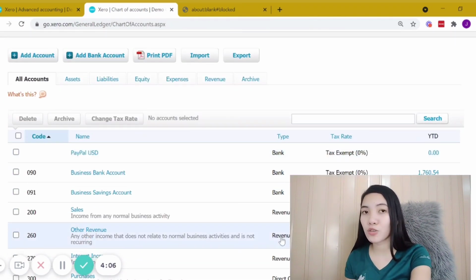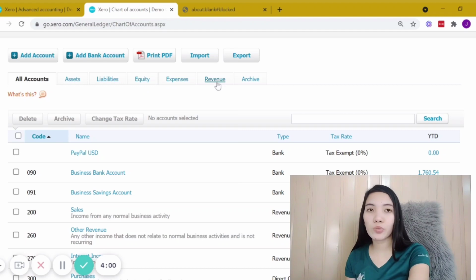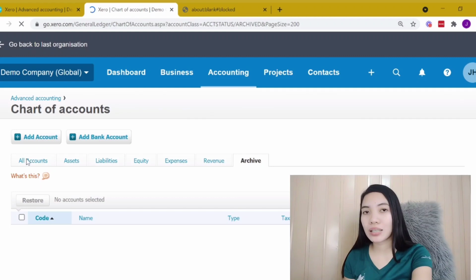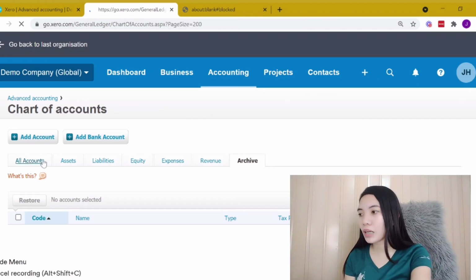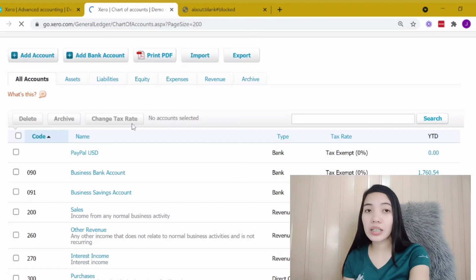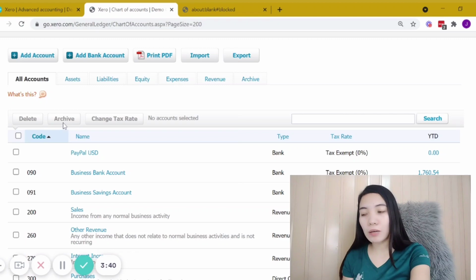So, meron din naman tayong solo tab para sa assets, ganun din sa liabilities, equity, expenses, revenue, and then yung archive. Pag sinabi nating archive, lahat ng chart of accounts na dinelete mo or in-archive mo is dito mo matatagpuan sa archive. Okay. And then, pwede ka rin mag-delete, mag-archive, and mag-change ng tax rate ng account category mo dito sa chart of accounts. Okay.